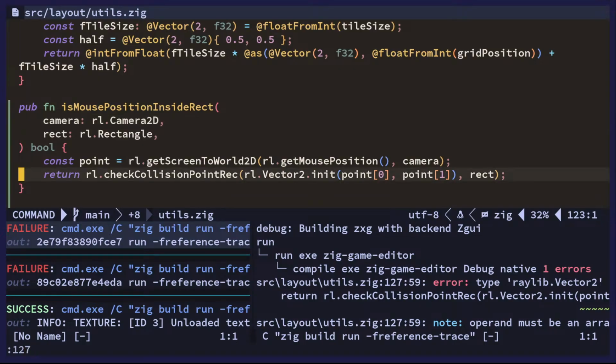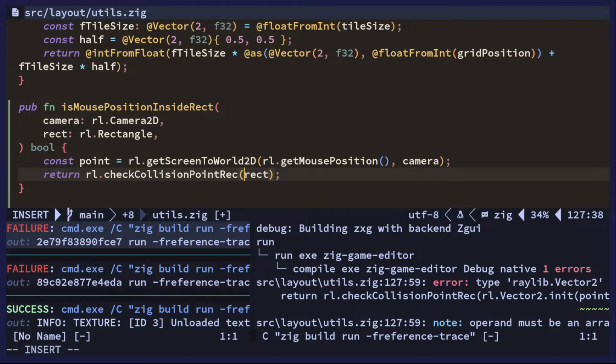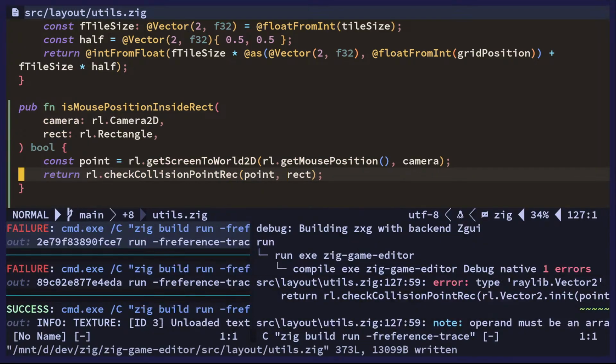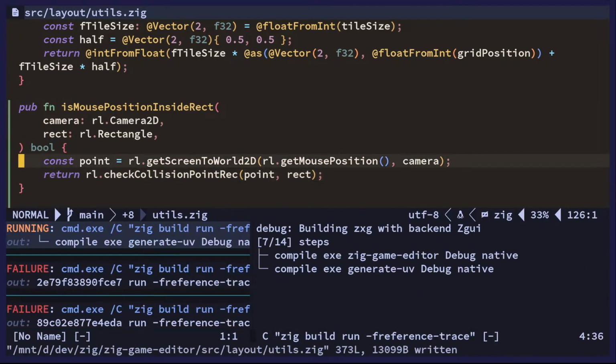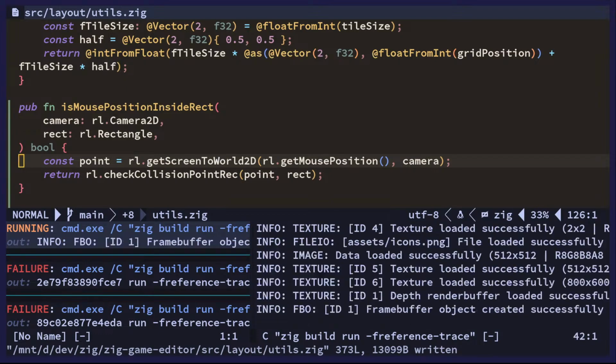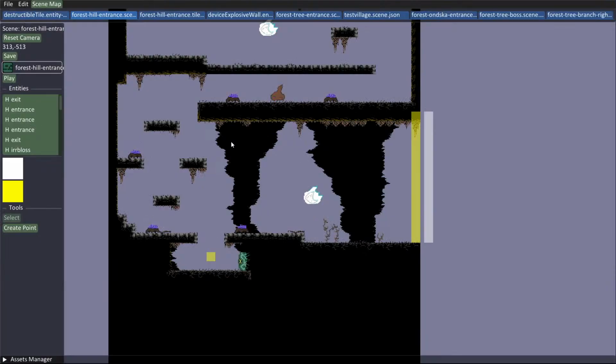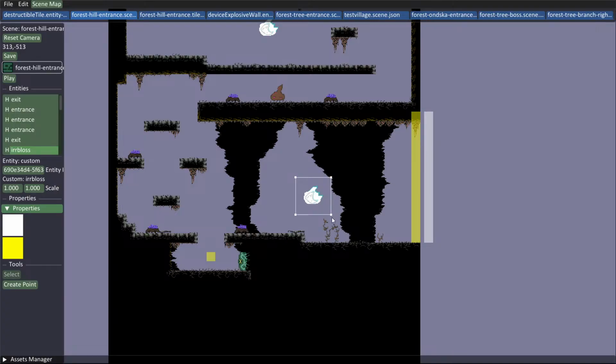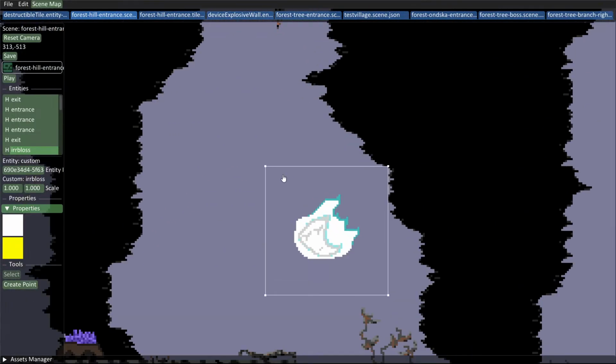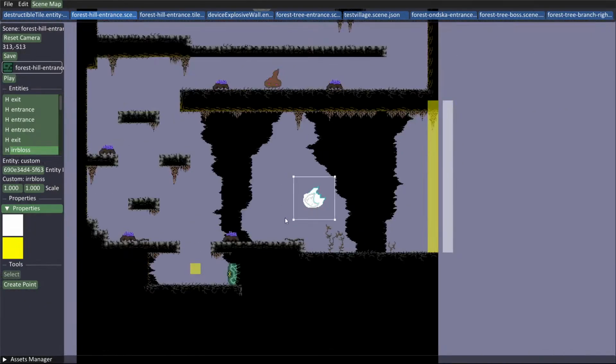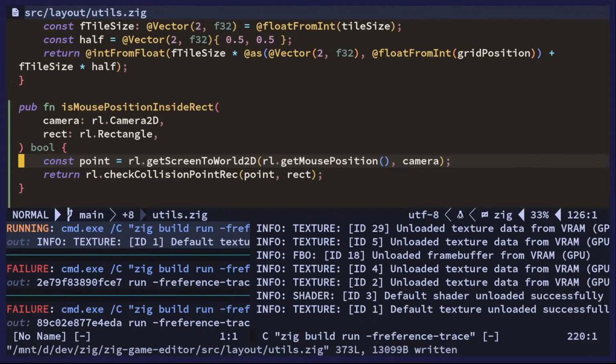All right, there we go. I would probably extend that a little bit, but it does work. It even works when zooming in and zooming out. Okay, cool.